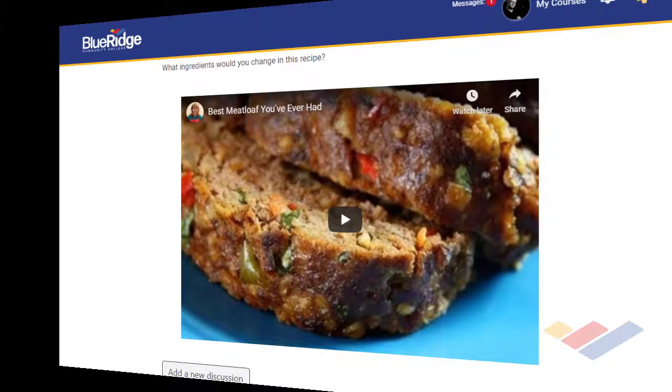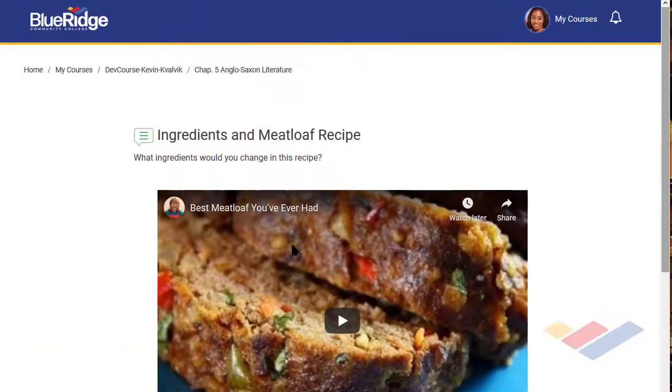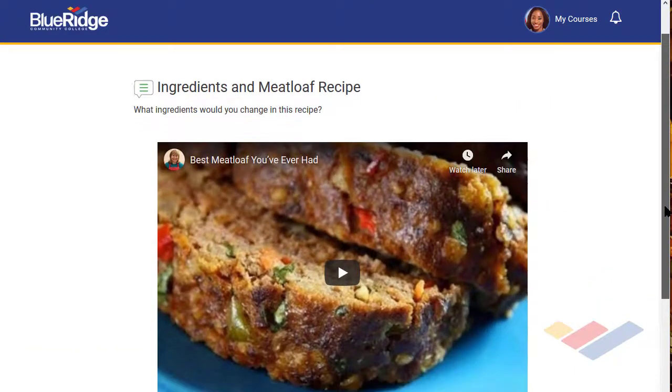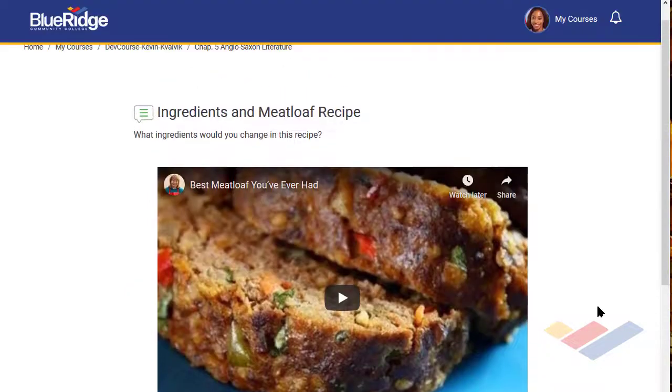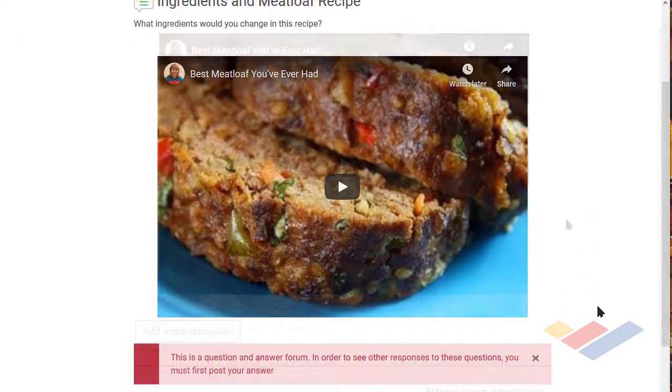Here's what it looks like for a student. And here we see it, and you'll notice that while I can play it, it doesn't really have a question there or anything for me to work with. Now I have to go create a discussion below what I have just made as an instructor.